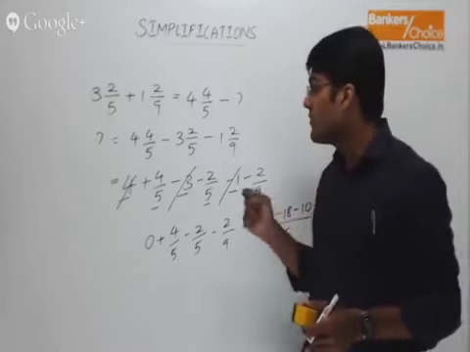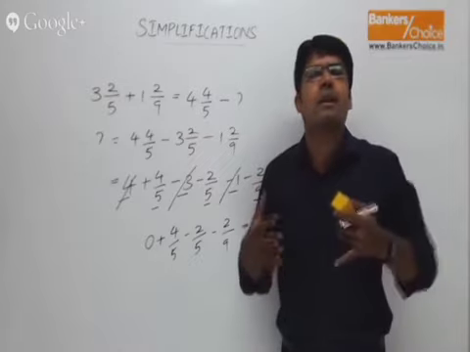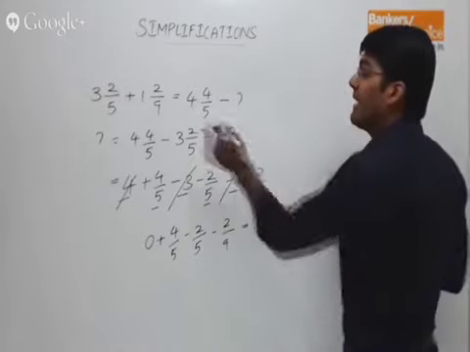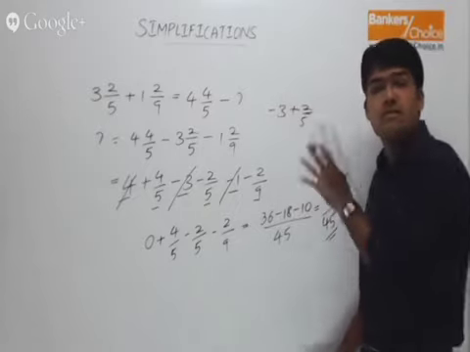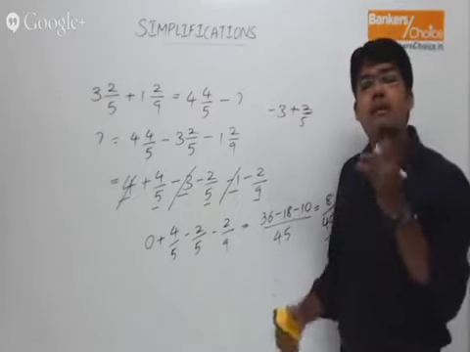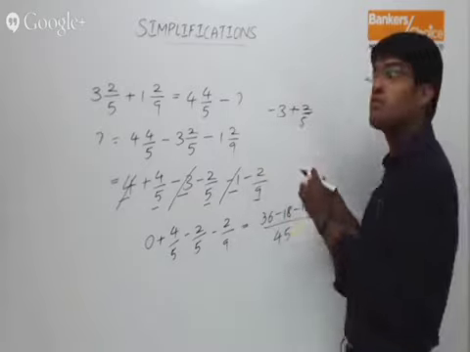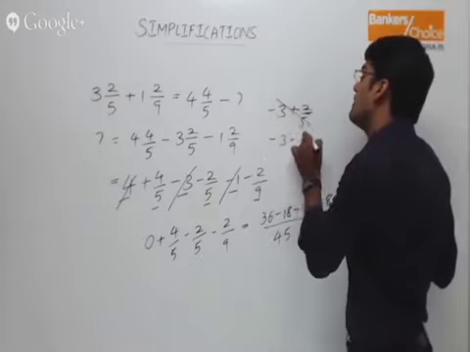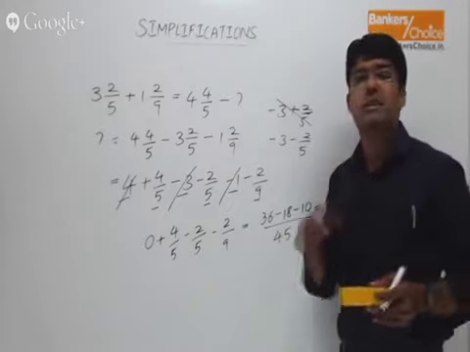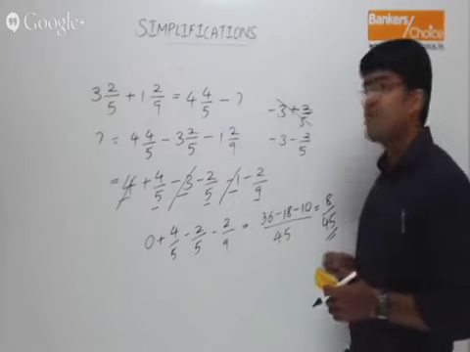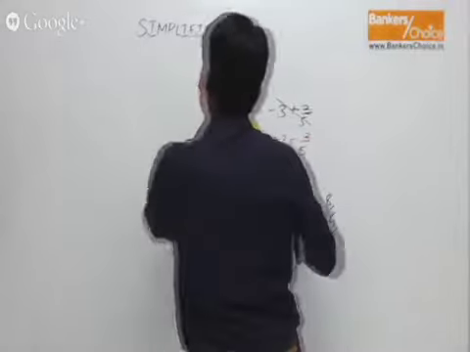But one point you have to be careful about is the negative sign. Generally, when you are solving this question in the exam, you are in a hurry. So minus 3 2 by 5 will be taken as minus 3 plus 2 by 5. Many times I have found my students committing this kind of mistake because they are in a hurry. So avoid this. Minus 3 2 by 5 is not minus 3 plus 2 by 5. It is minus 3 minus 2 by 5. So just be careful, and if you follow this procedure, definitely you'll get the answers faster. So the correct answer here is 8 by 45. Let's move on to the next one.